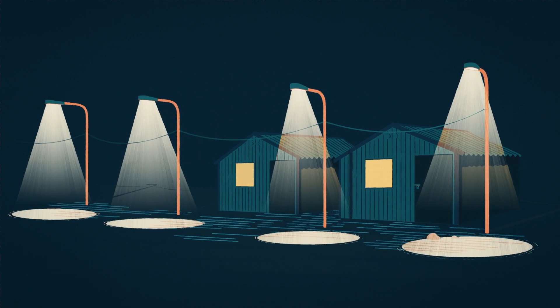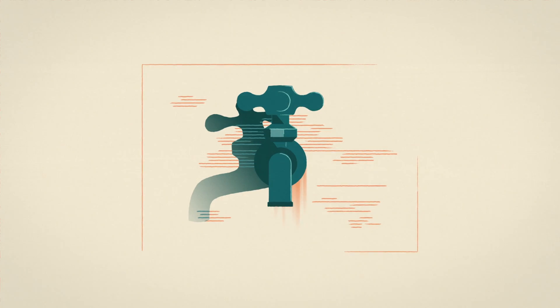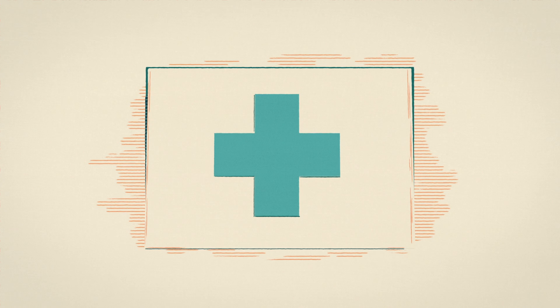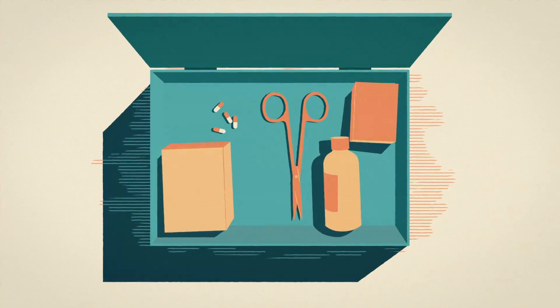At the communal level, there are a number of solutions too. Communal lighting can be for showers, communal lighting can be for schools, communal lighting can be for clinics. When you put light there, it becomes a night time facility.